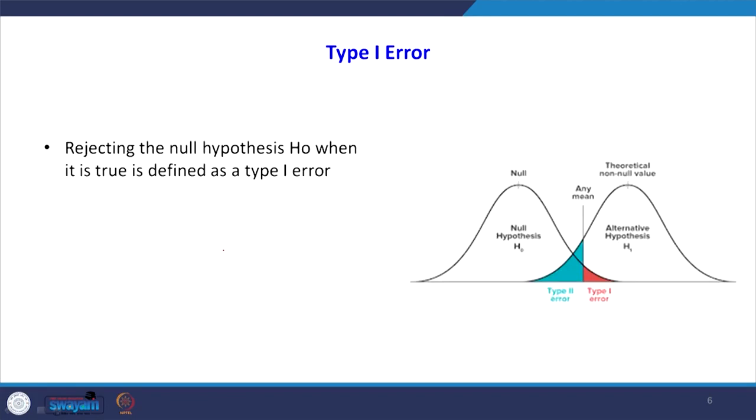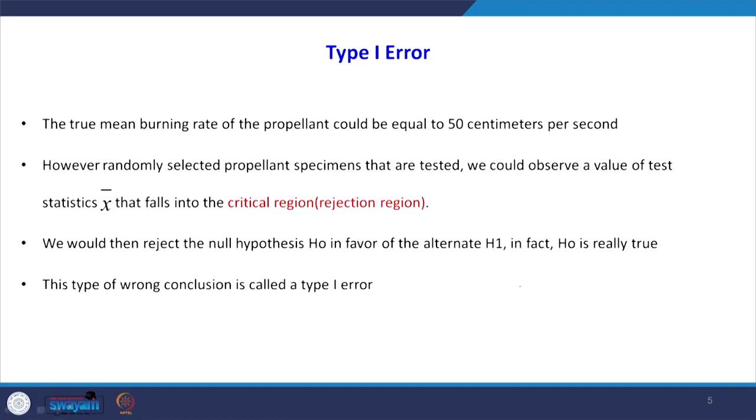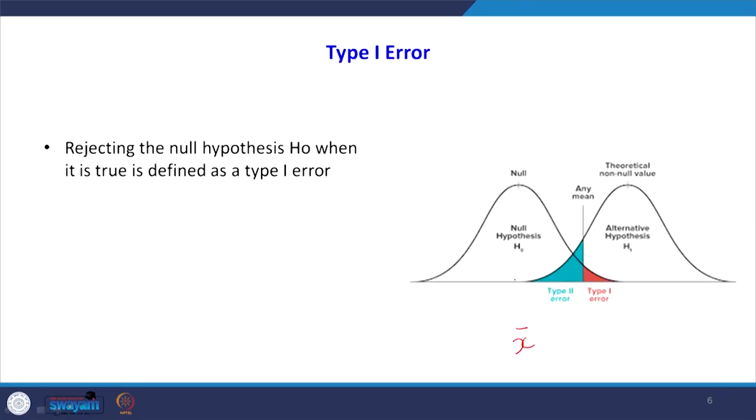For example, in this slide you see two normal distributions, one on the left hand side and another on the right hand side. This is a one tail test. For the values in the red portions, sometimes the value of x bar may lie on the right hand side, in the red region. We will reject the null hypothesis even though the mu value is the same. For example, in this normal distribution, mu equal to 50.